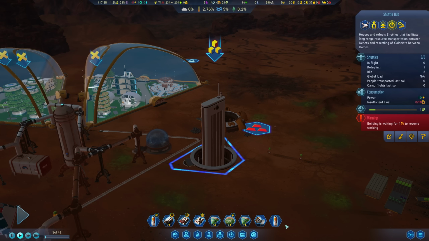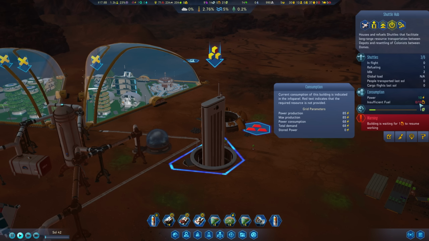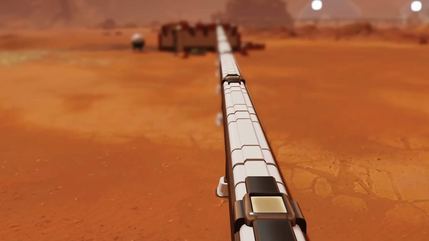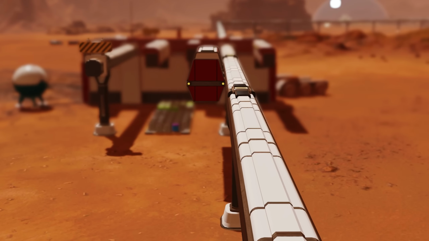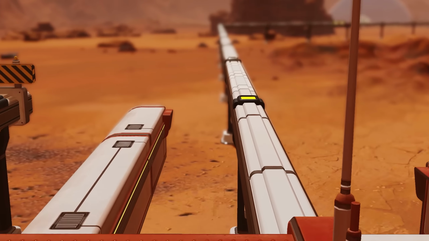Apart from that, shuttles require polymers and fuel, both processed resources that are harder to come by early on and have better uses elsewhere at times too. Introducing the Martian Express, a significantly cheaper and more readily available method of transportation for early game use. Right from the start of the game, regardless of your commander profile, you'll have access to building train stations and the tracks to connect them.